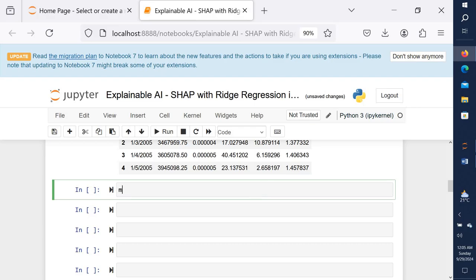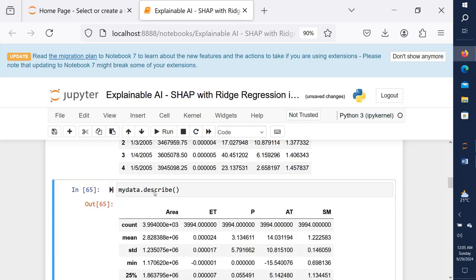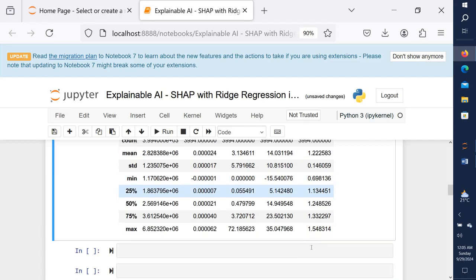So if you want a brief descriptive statistic, type my_data.describe. And on the shape or the dimensions of the dataset, my_data.shape.